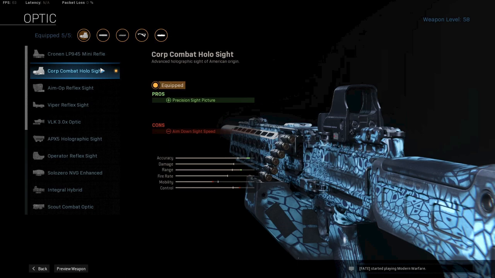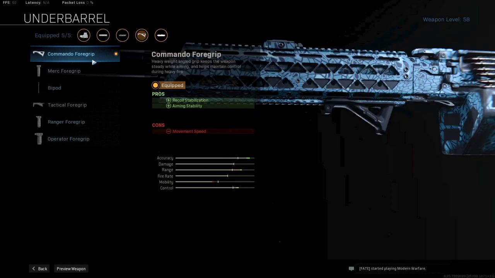Next up, I'm using the Corp Combat Holo sight because that is just my favorite sight at the moment and it works perfectly on the Finn. And finally, the Commando Foregrip to decrease almost all horizontal bounce on the weapon.